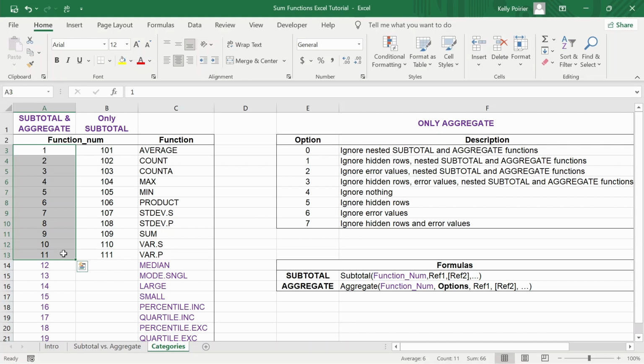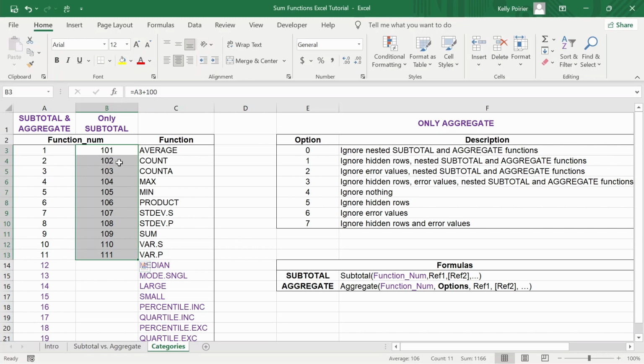This signifies that even though you would apply a filter, the formula would still calculate the subtotal of all the data that is either visible or hidden, while the three-digit function number excludes all the hidden values in the list of arguments. This signifies that the formula will only calculate the subtotal of the visible data.